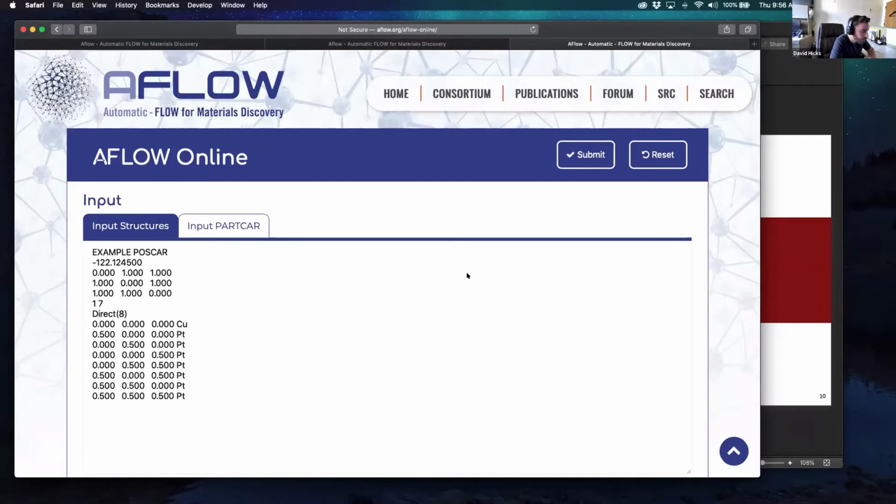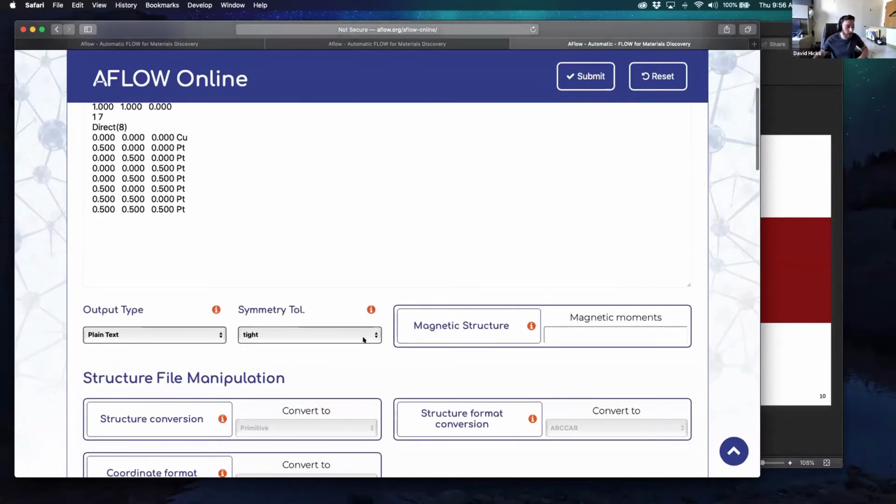Can it happen that experiments give an average symmetry of the structure, but a computationally relaxed experimental structure gives a lower or different symmetry? That's an excellent question. Yes, indeed, it can happen. If we have time, I have some exercises, and there's an exercise where I ask you to change the tolerance value on the web page. Here you can see that we can upload a structure and change to one of these preset tolerance values. We see in the example that the symmetry changes based on that tolerance value.